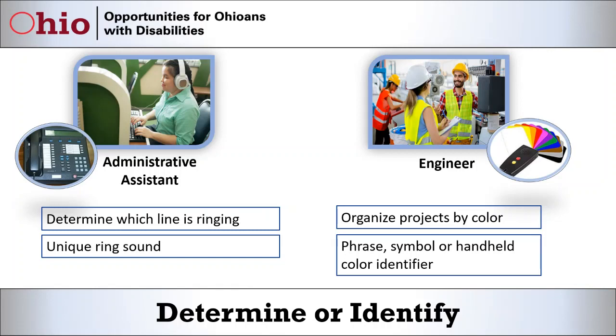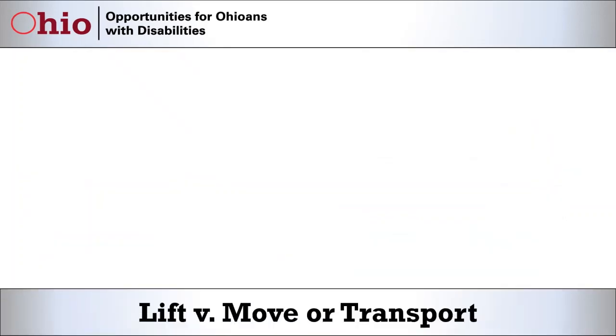That makes sense. I know that many job descriptions use the term lift in their essential functions. How can more people be included when an employer rephrases this term to move or transport? Dustin, first, let me say that if an employer has assessed a job and determined the only way to perform the task is to lift, it is okay to state that as the essential function. However, often there is another way to perform the task, and when a more inclusive word like move or transport is used, it allows for this task to be performed another way.